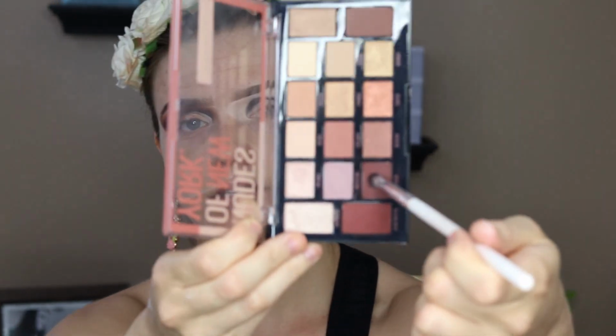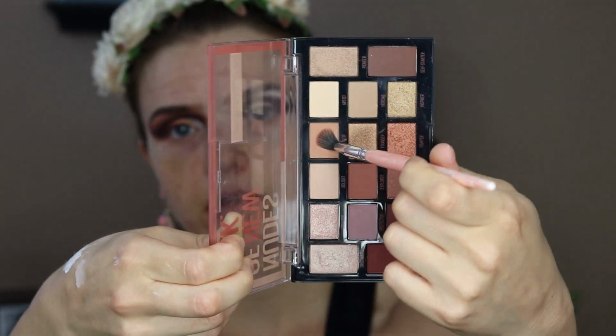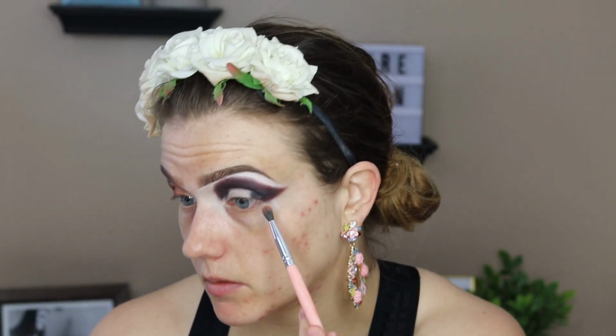So now that we just have that random black eyeshadow laid down, I'm going to go into this deep maroon shade right here, and I'm going to stamp it pretty much right over top of the black to start adding color to this look. And now on a little BH Cosmetics blending brush, I'm going to go into this shade in the palette right here, and I'm going to use this to really start blending the outer edges.